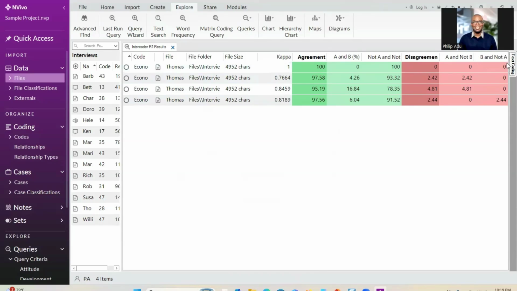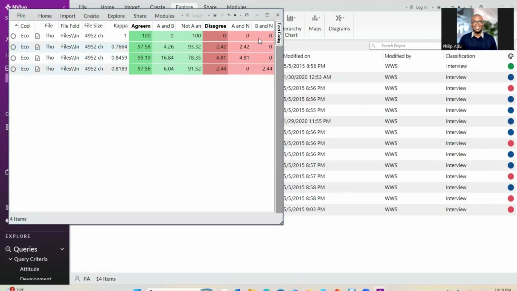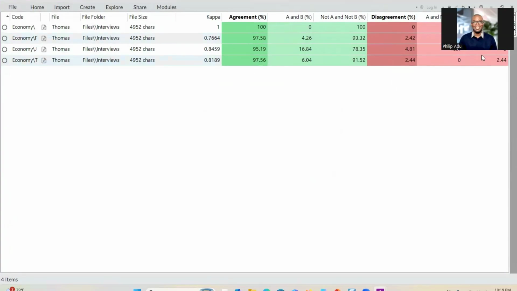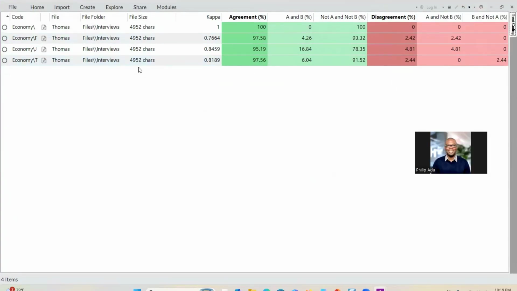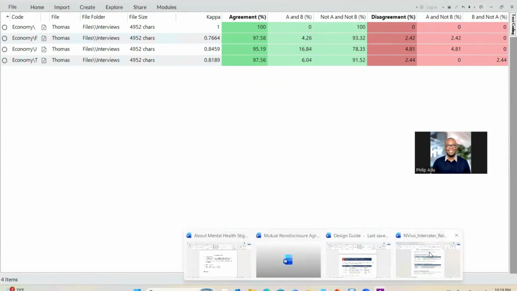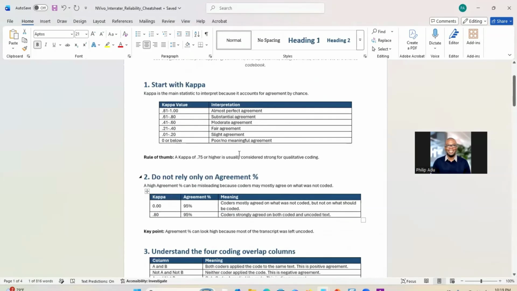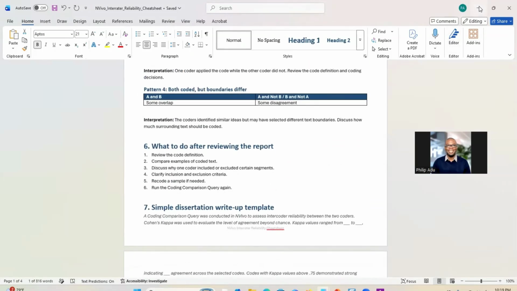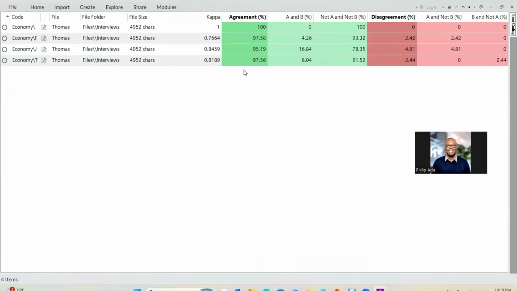Sometimes you may not see what is out here. So what I always do is right click here and go to undock so that it will pull out the table so that you see everything. Now I see the results here, right? Okay, so sometimes the results may be confusing, but there's a good option. The first option is to use this cheat sheet that I've created here to help you to interpret, or you can download it and then upload it on ChatGPT and ask ChatGPT to help you to understand this output from NVivo, right? And then ChatGPT will help you to understand.